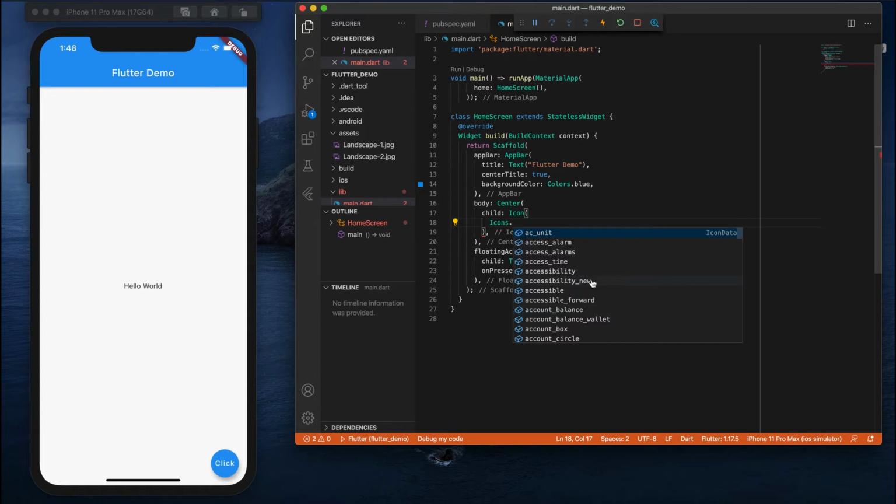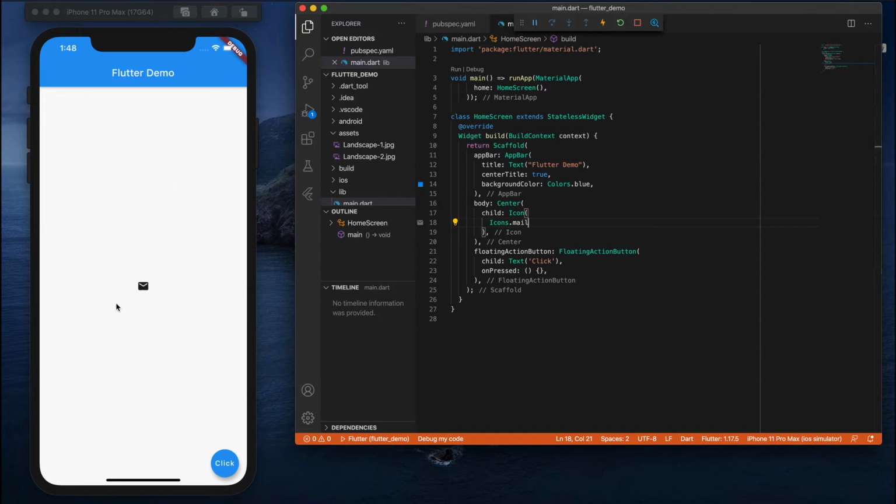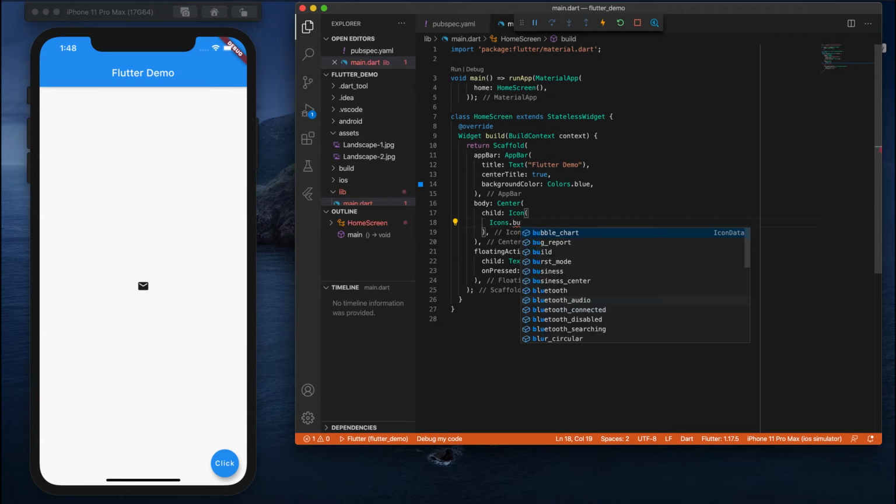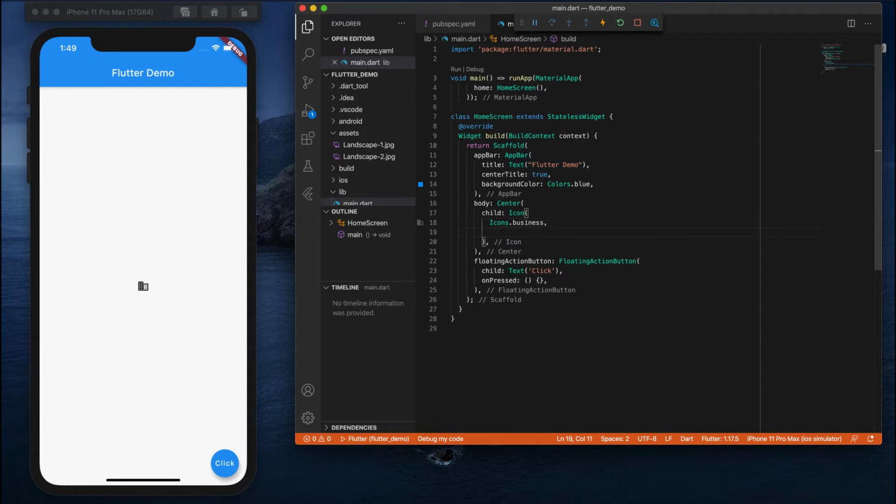Otherwise, if I want to write some mail icon, you can see it is automatically displayed here, the mail icon. In the same manner, if you want any kind of icon, it may be a bus, or business, whatever you write, the icon appears on your simulator.